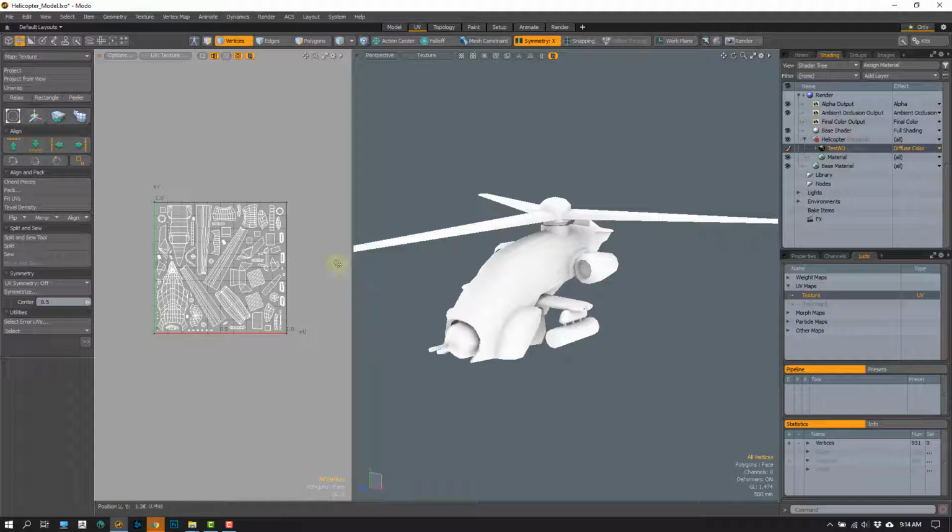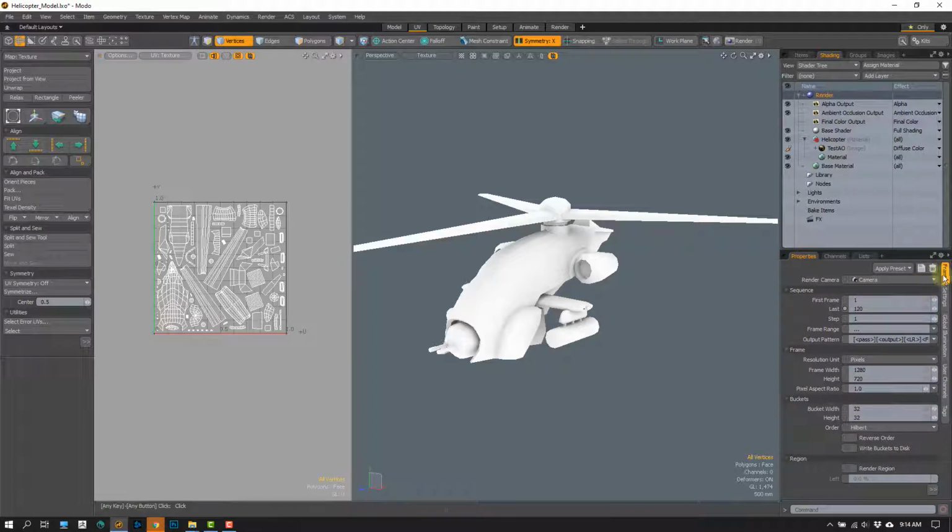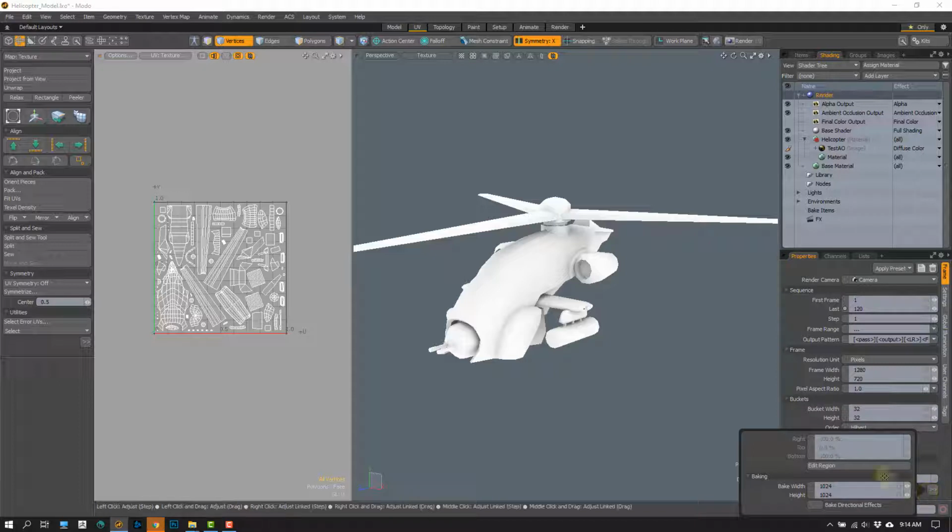So to change your texture size when that gets baked out, if I hit this little render globe, go to properties, and I'm in this little frame right here. Let's hit this little more button. All the way down at the bottom, you have this baking, bake width and bake height. So right now it's set to 1024 by 1024 or 1K texture.